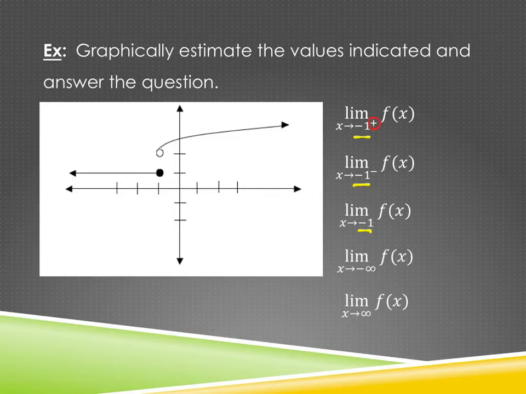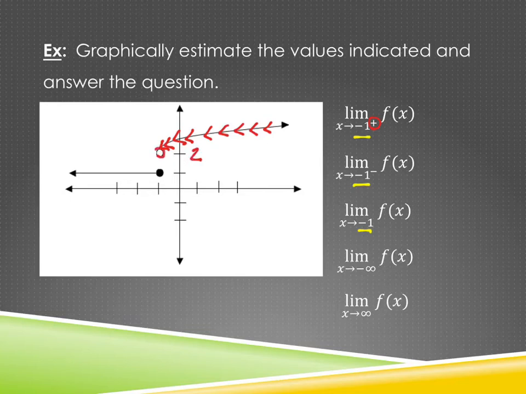It means it's coming at the value of -1 from which side? The right, the positive side of the graph. So imagine, it doesn't matter where you start really, that you're on the graph, you're supposed to be moving towards the right-hand side, and once you get as close as you possibly can to the x value of -1, the question you're asking yourself is, what y value am I getting close to? What y value is it? It's 2.